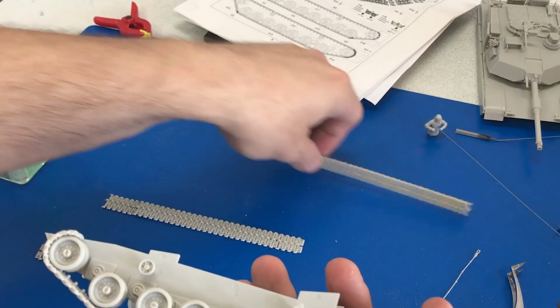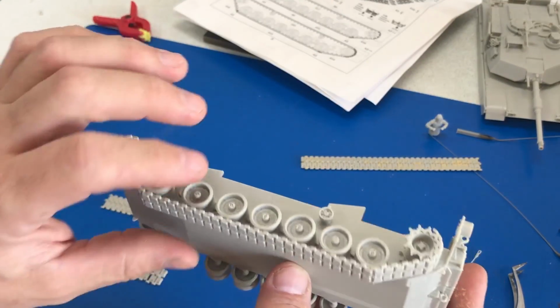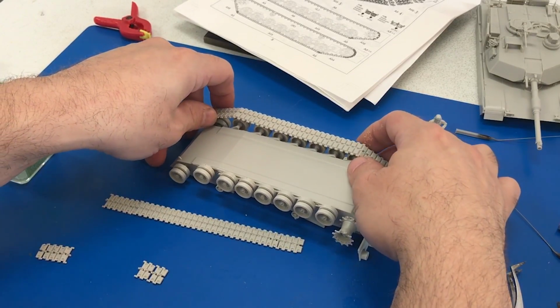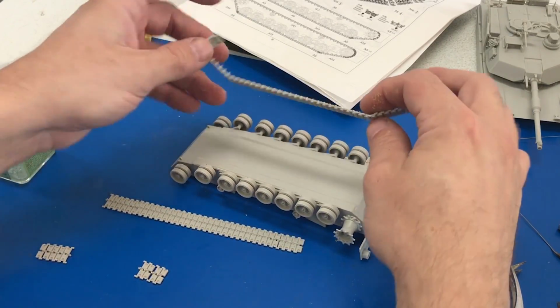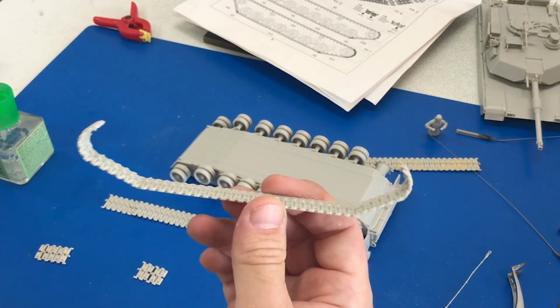And as you can see here on this side, the only last piece we have to put in is just this top panel, which we can do later on. But you want them to wrap around the drive sprocket as well as the idler wheel. And we also have the ability to pull them completely off and paint them separately.